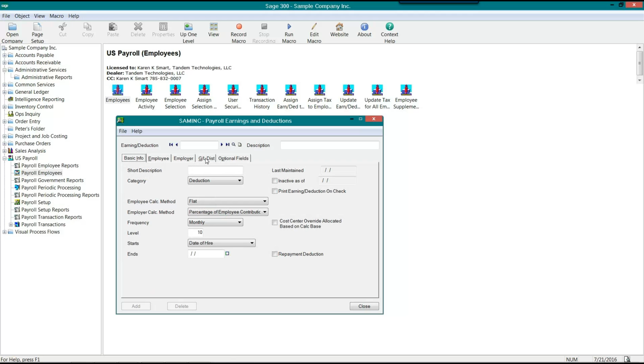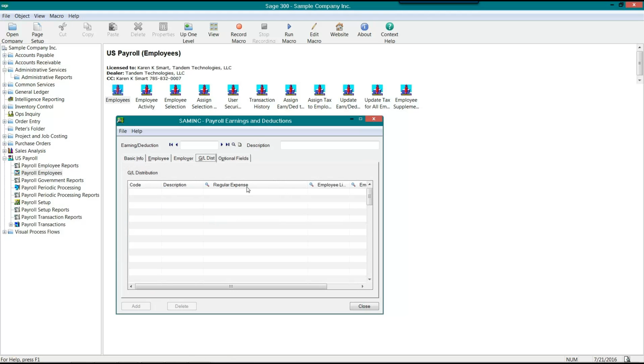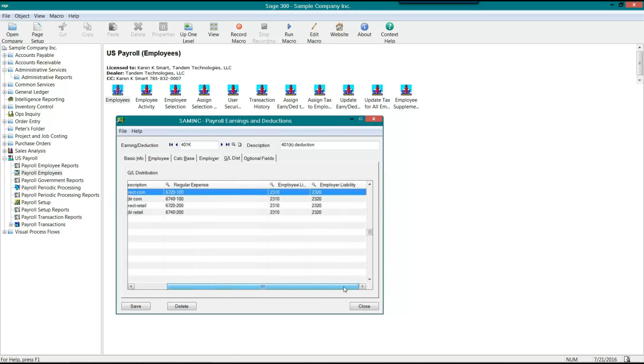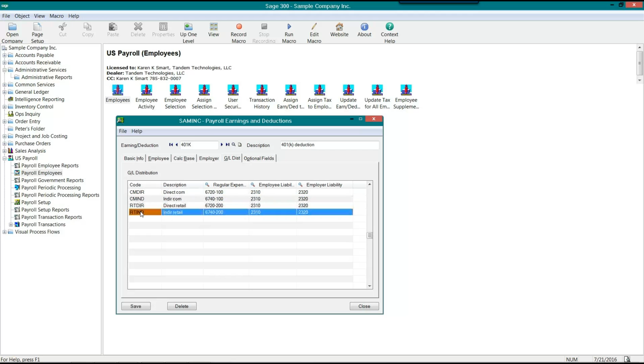And then you've also got, when you're doing your deductions, obviously the GL expense account and the liability account, and then if there's an employee liability account, so there's employer and employee liability accounts that you're putting in here. So if we go over to that, you can see all of them. Employee and employer. So what are these different codes here? This is because things are maybe going to a different department or how you want employees to be assigned to a particular GL account.